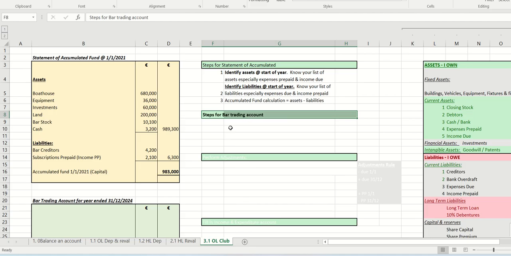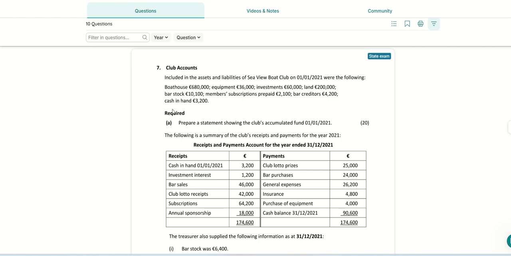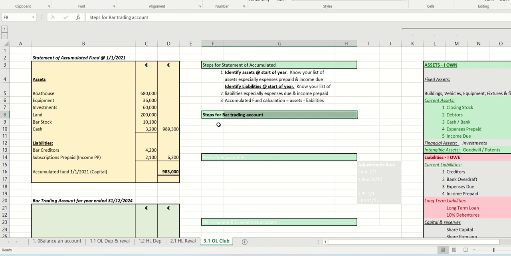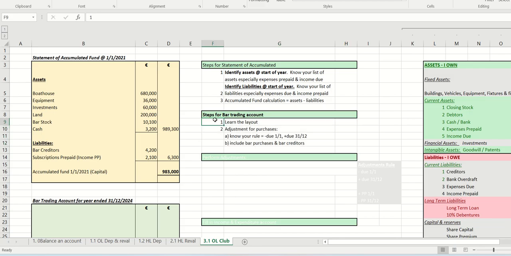Okay, so story of our assets and liabilities at the start of the year. All the information is at the top of the question. Okay, the start of the year section. Now we're moving on to do the bar trading account. So again, as I said to you before, when we're doing the bar trading account, we're just trying to calculate the bar profit for this side business of the boating club. So in other questions, it might be a shop trading account, but they're kind of side businesses, and we got to just calculate the profit number, and that goes into the next step, which is our income and expenditure account.